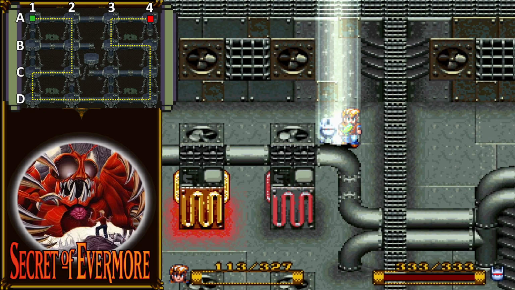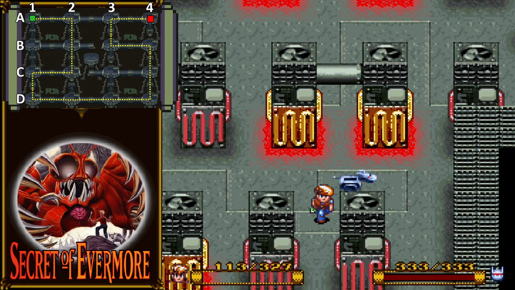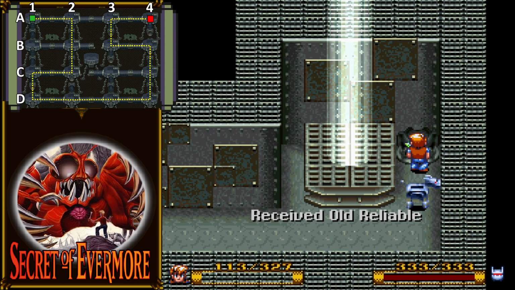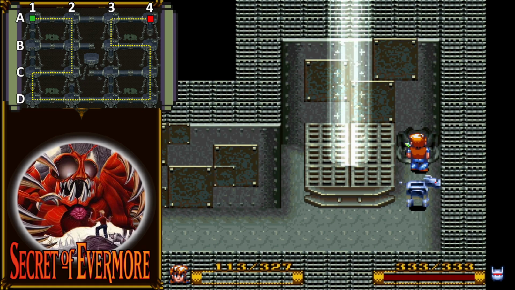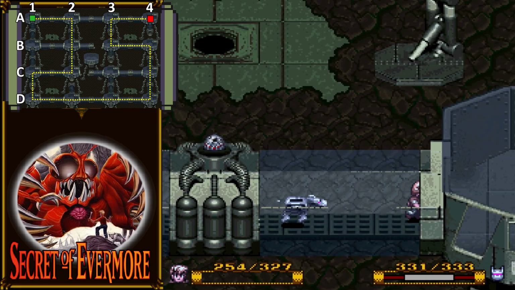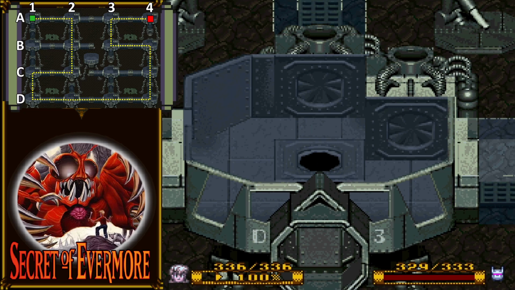Since you cooled down some of the heat coils by turning on the fans, you can now navigate through the boiler room and pick up the old reliable from the chest next to the exit. Then go outside to reach block D1 and move 2 blocks east to D3 and enter the security control.